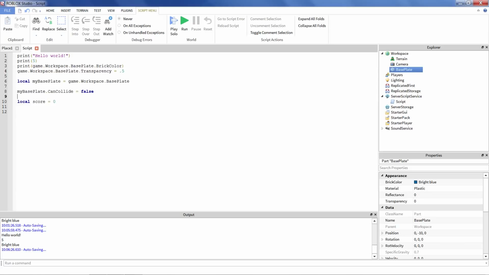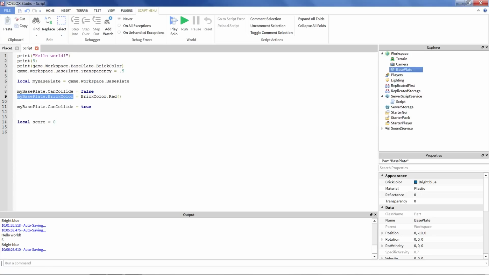So let's say when you can't collide with it, baseplate.brickColor equals BrickColor.red. So if you can fall through it, it's red. But let's say I also wanted to make it so that if you can walk on it, let's say we want to make that green.